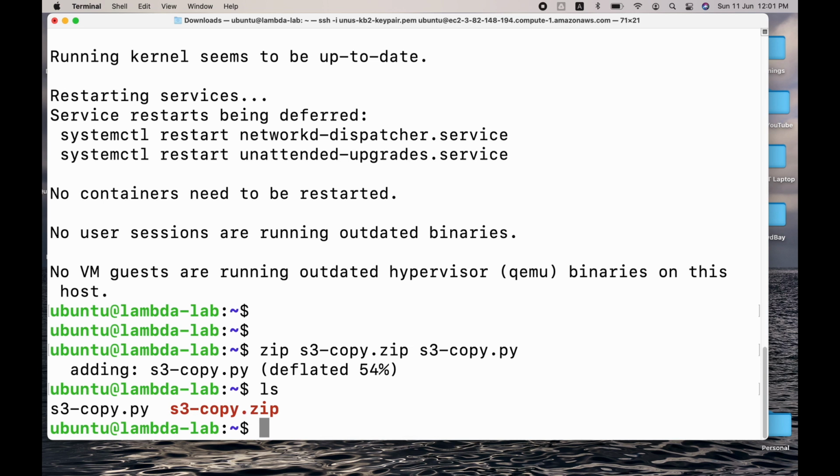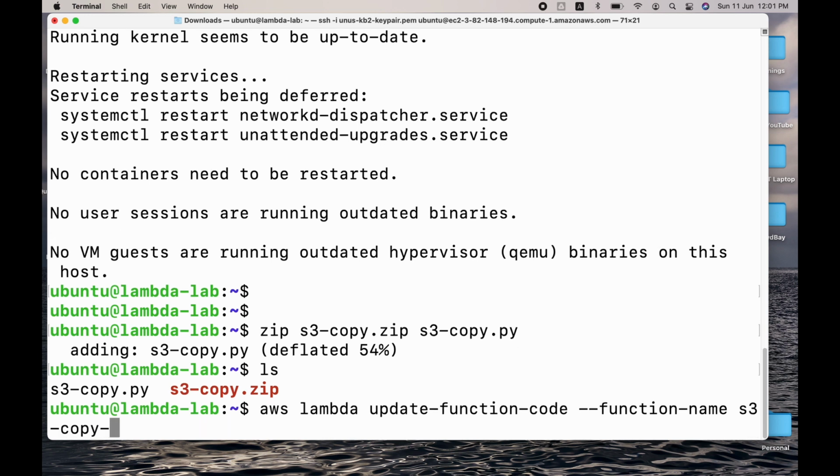Now I need to copy this code into the Lambda function. For that there is a CLI command. So let me just type that here. You can do aws lambda update-function-code. Okay, then you have to give the function name. What is the function name? Our function name was s3copyfunction. And so from which zip file you have to take the code? You can say --zip-file fileb://s3copy.zip. Okay, just check if there are any spelling mistakes, etc., and just enter.